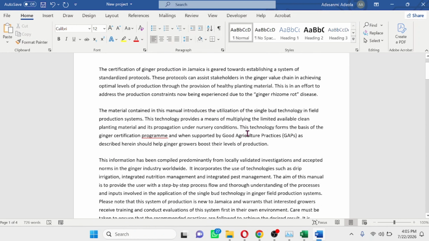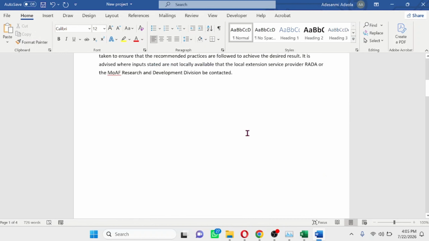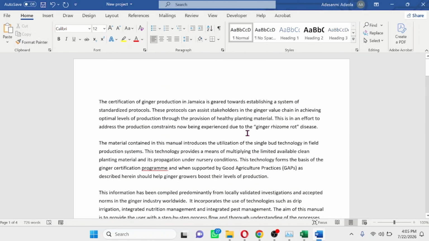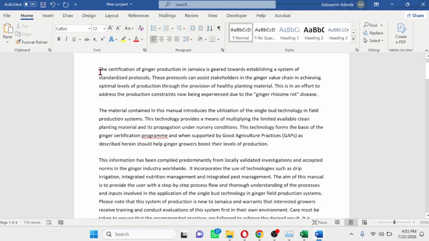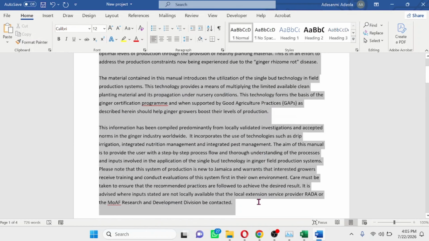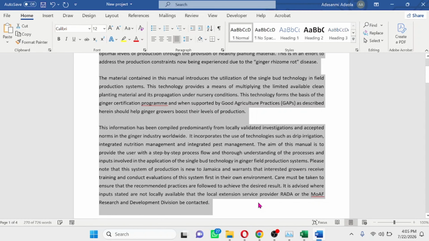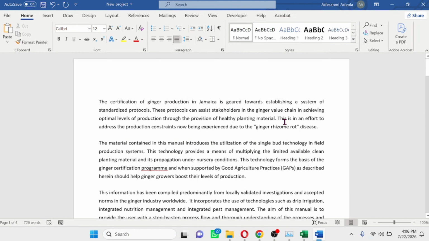And if you take a look at it like this, it's not that okay. So for you to have the best of it, what do you do? Is to justify, which is very simple. Just drag and Ctrl plus J, then you have a beautiful project like this.